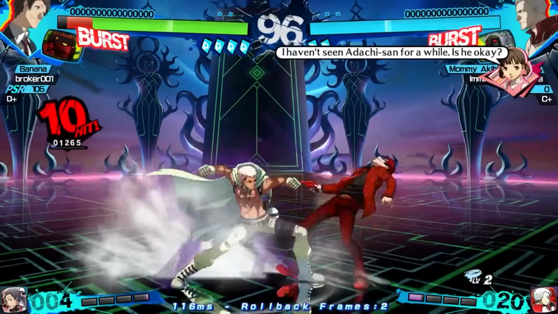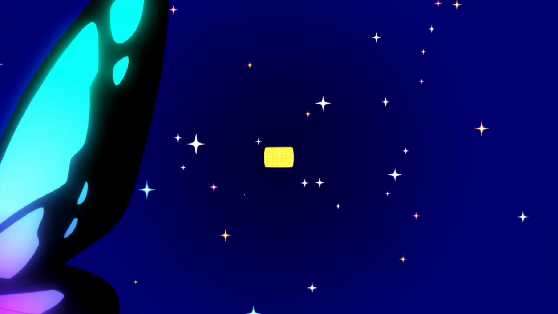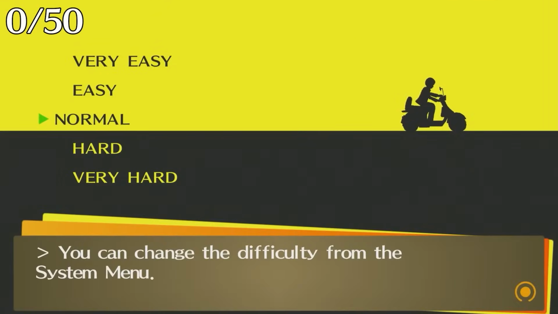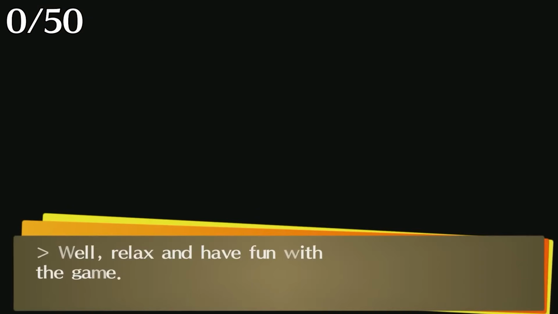Just know, I'm not off the hook yet since there's still another fighting game I have to do later on in this video. But in the meantime, we're starting with my favorite game in the entire Persona series, Persona 4 Golden. I start this game on normal difficulty because of the infamous hardcore Reset fan trophy, but it actually turns out I didn't even need to do this. We'll talk about it when we get there though.